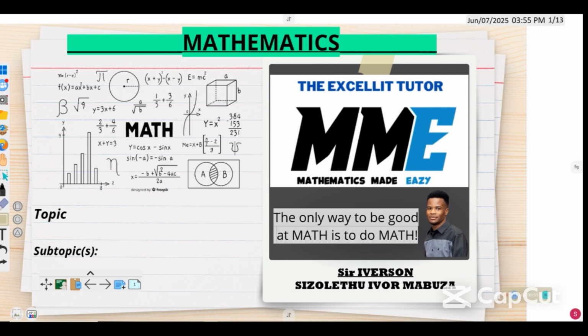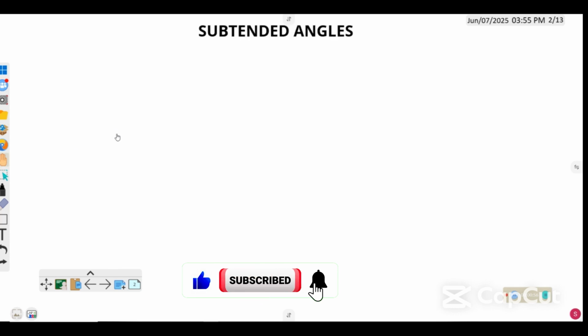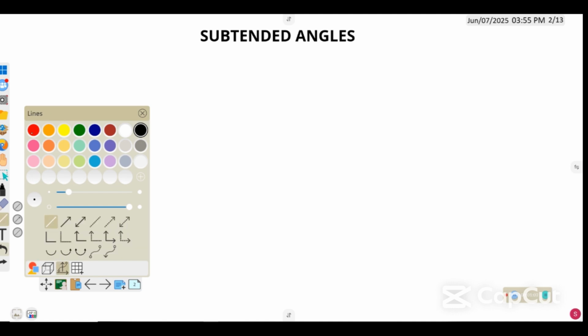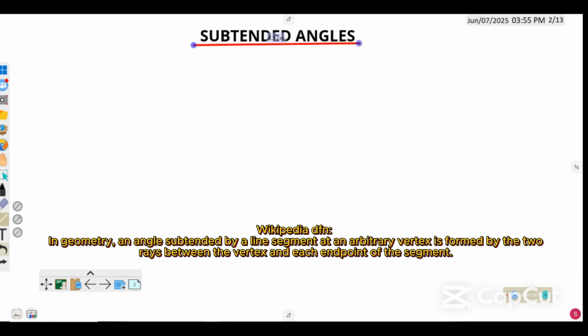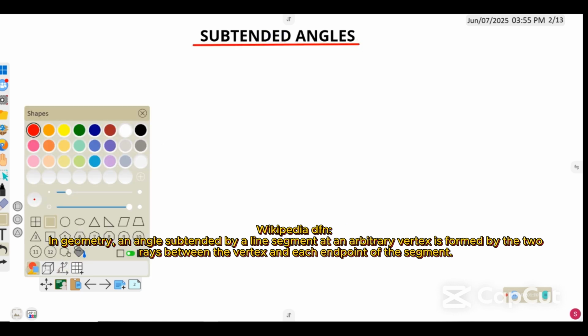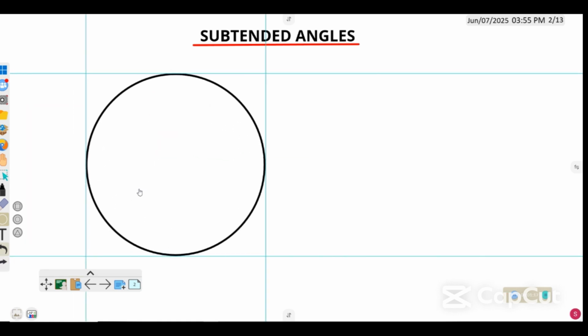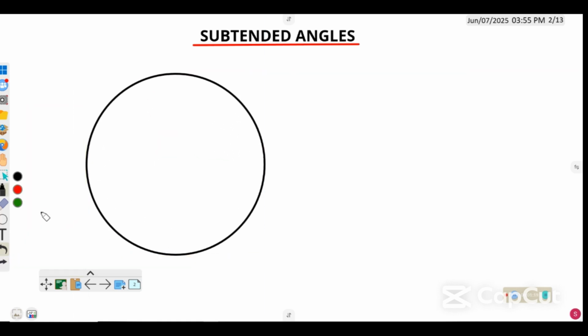Without wasting any time, today we should be looking into subtended angles. Now, what do we mean by the word subtended angles? Well, I don't know any formal definition of this, but the way I understand it, you can think of subtended angles as created angles, an angle that is created. What I mean by that is, let us take a simple circle like this one, and remember when we looked into the basics or the components of a circle, we spoke about something called an arc, right? So let's say we have these 2 points that form an arc, point A on the circumference and point B.